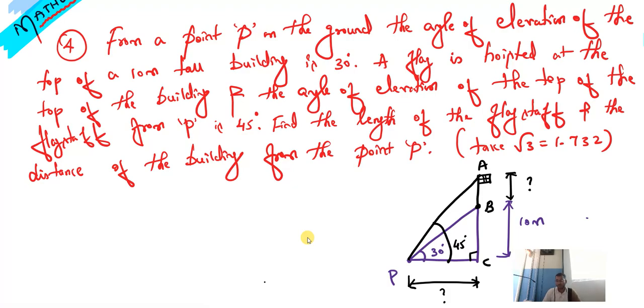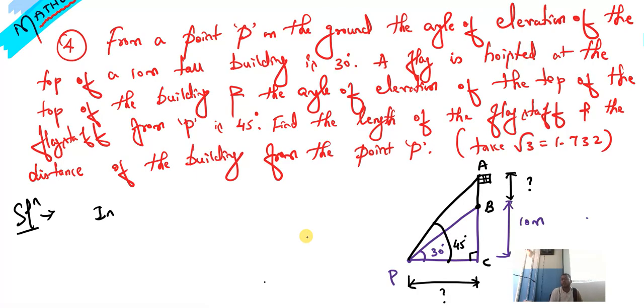Now, my dear students, as you can see, in the one figure we have got two different figures. We have got two right angle triangles in this. One is a small right angle triangle, the other one is a big right angle triangle. In the small right angle triangle, the acute angle is 30 degrees, and in the bigger right angle triangle, the acute angle is 45 degrees. Don't write until I say. First, let me understand here.